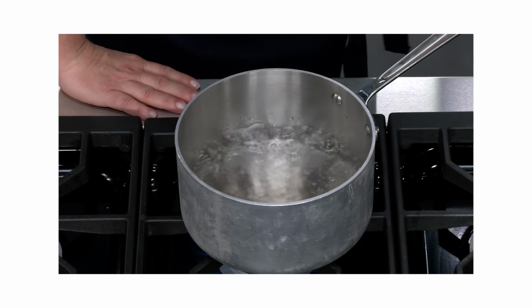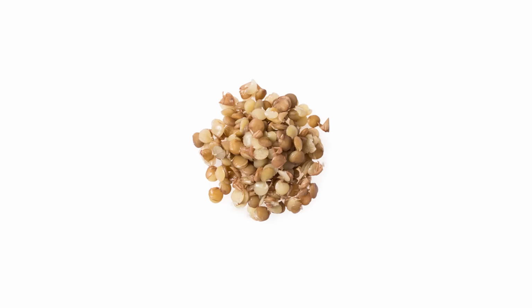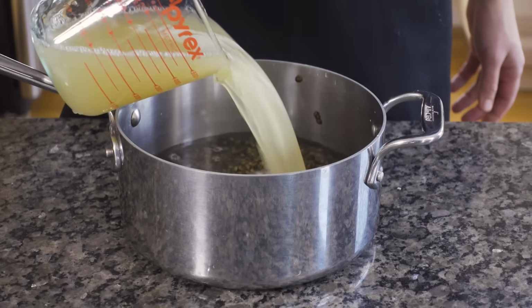It's very cool. Another key to intact lentils is gentle cooking. Now this is mostly physical. Simmering and boiling water do a lot of jostling in the pot, which can cause lentils to burst apart. A nice way to simmer especially gently is to transfer your pot of lentils to a moderate oven.